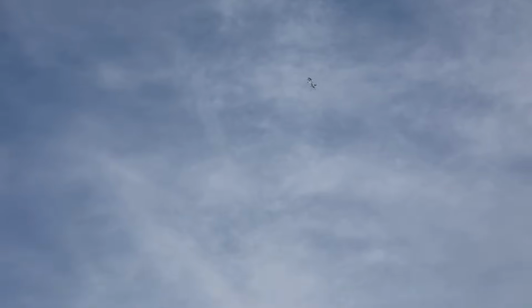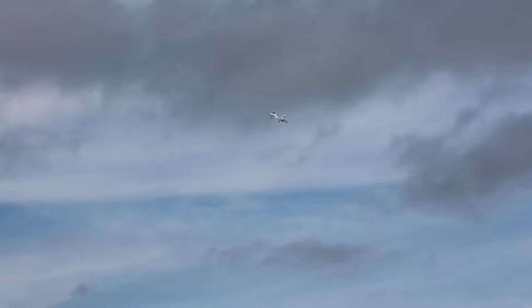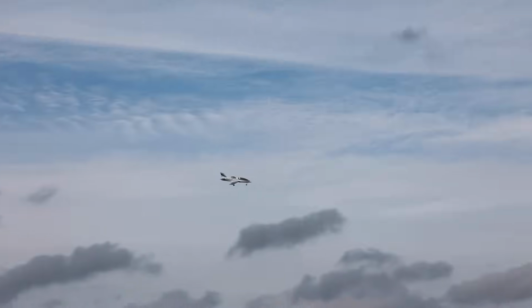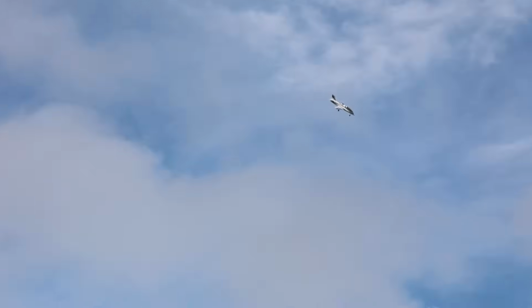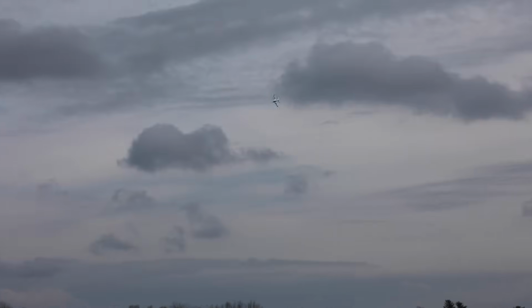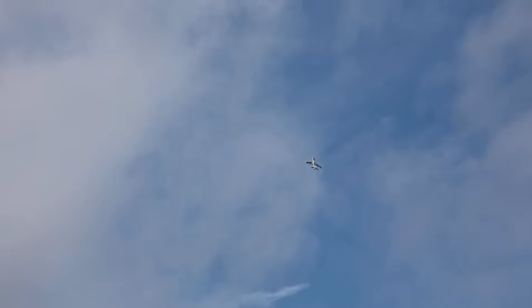I have always said, if you're afraid of flying an EDF, the Marlin is such a good first one. Now, it might not be the best trainer EDF that's out there. There are some ready to fly trainers, but this one is just, you're not gonna break the bank with it, and it comes with more bang for your buck. Not accessories, but you know, like flaps, than some other competitors. I mean, if you spent 200 bucks on another jet of another competitor, you're not gonna have flaps, and you're not gonna be at 4S with nice robust landing gear, steerable nose wheel. It's just a great first, or just budget friendly EDF. Unlimited climb on 4S, and that's what we're flying on.